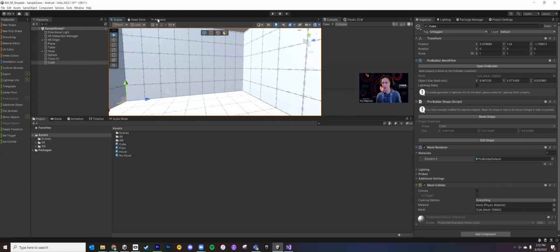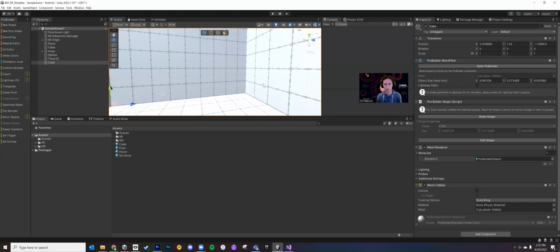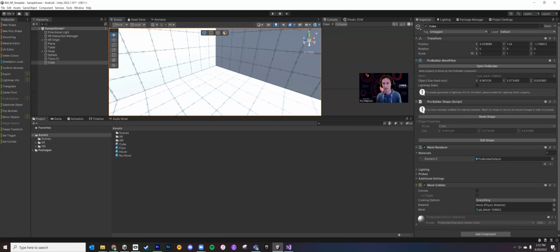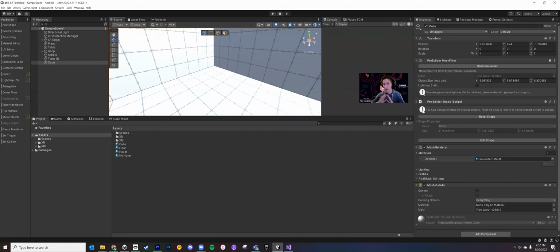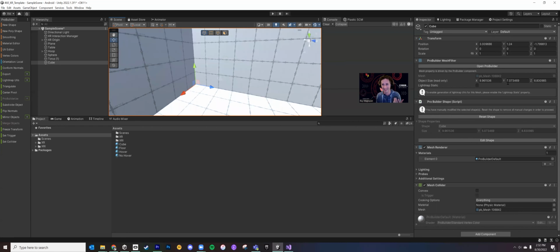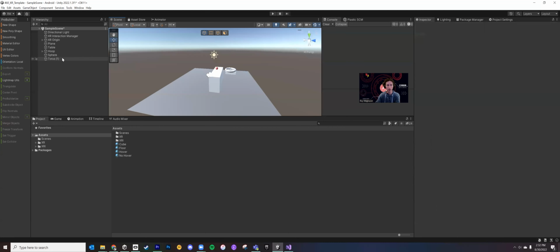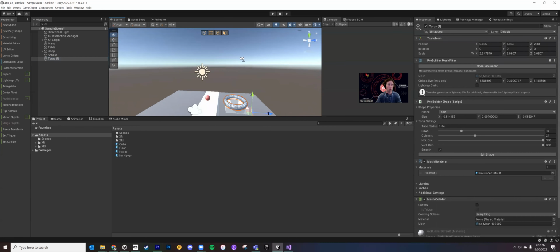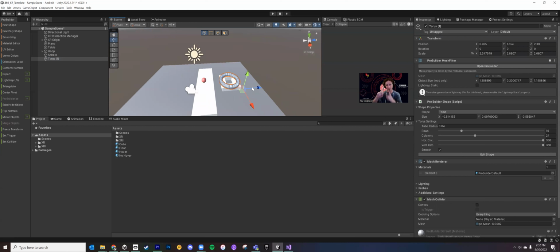Which is super cool. This is when I mentioned I've used ProBuilder for shipping stuff. I've had a couple of apps where I just really fast didn't care at all about what the environment is, but we need something that's physical that we can treat acoustically really quickly. Here you go. You're in a room, right? And that's all you really need. So it's super cool. ProBuilder can be really, really useful for stuff like that, or as we said, building the little hoop or stairs or a basketball hoop or whatever you want, right?